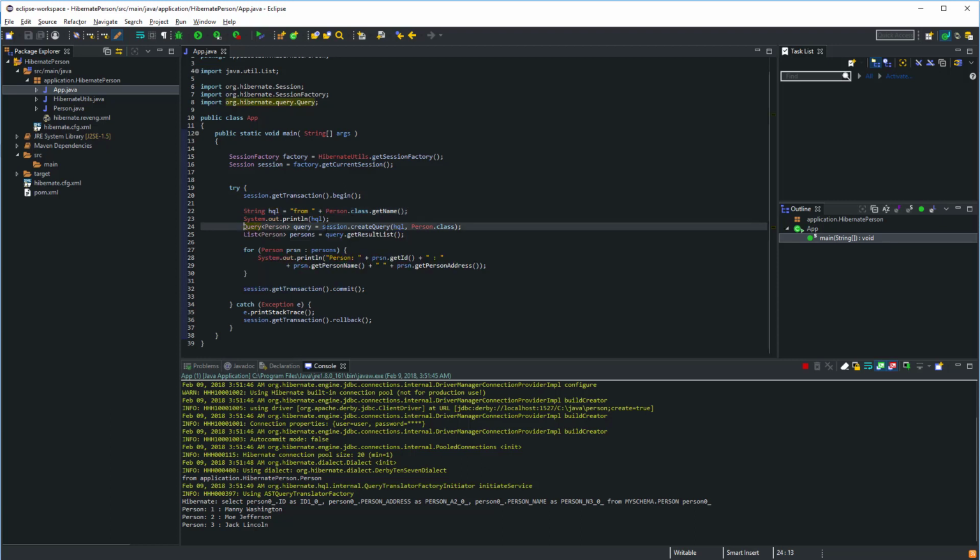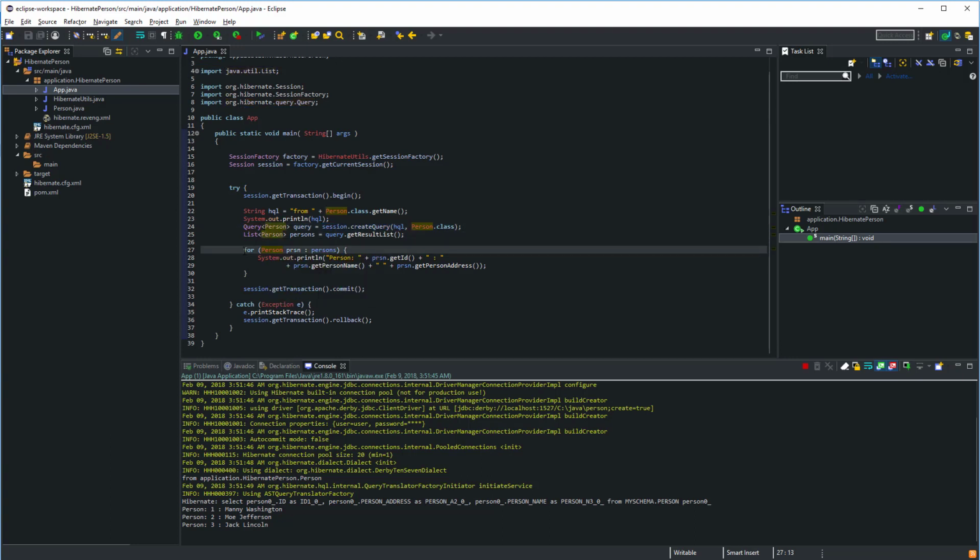What we do here is we create a query using the Hibernate query language, and then all the data that was queried from the person class we store in a list of person objects.